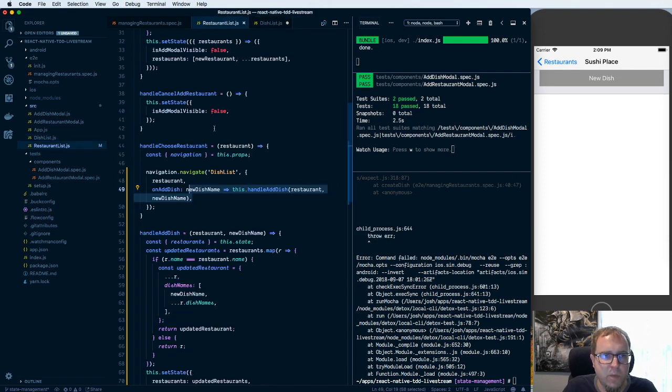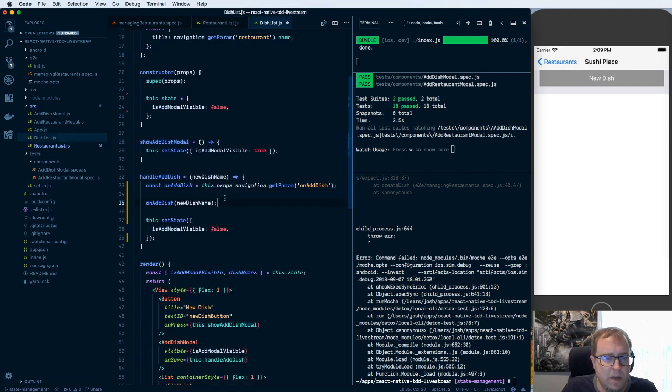Now we're going to call that onAddDish with new dish name. And remember, at the point that we're calling it, we just pass in one new dish name, but then the restaurant here that's passed over to handle add dish, that's captured in the closure here. So that's all that happens in here. So dish list isn't storing the state. It's storing its own local state of if the add modal is visible, because that's user interface state. That doesn't need to be stored in any centralized place. But our business logic state, our core application state here, is just passed in, and then we pass it back up, modifying it by calling this function in the parent.